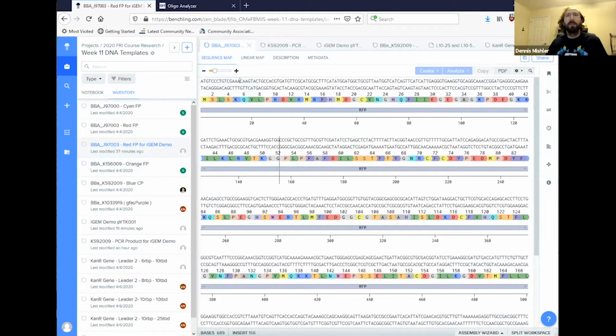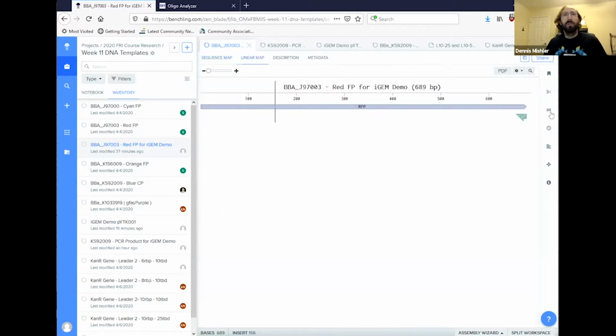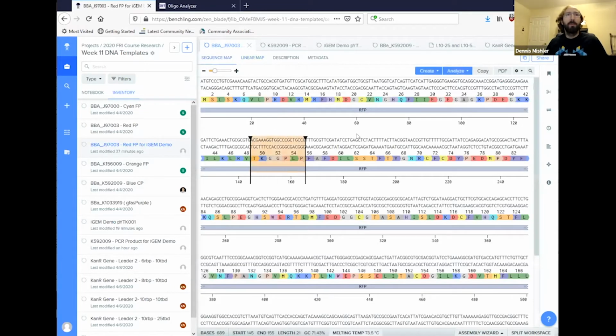And we're going to make some primers. We're going to make 2 primers. We're going to pretend we're trying to clone this whole gene. So if we have this full-length sequence here, we're going to make a forward primer at this end and a reverse primer over here, which I already have made. But we could make a primer anywhere. If I wanted to make a primer here, I could do that. It just depends on what our purpose is. All right, so I'm going to go ahead and start by making a primer over here.